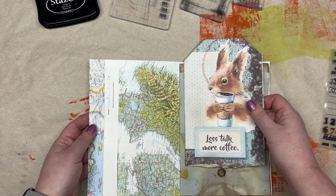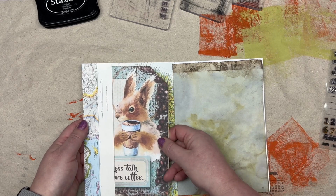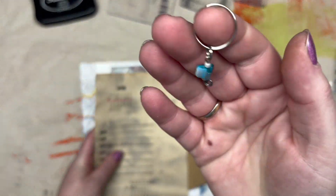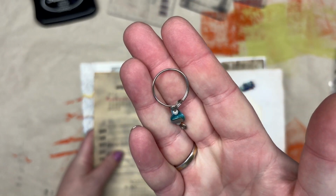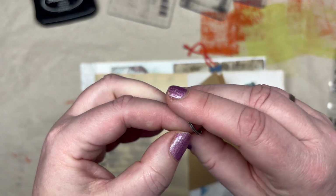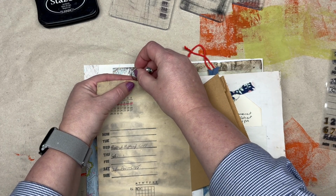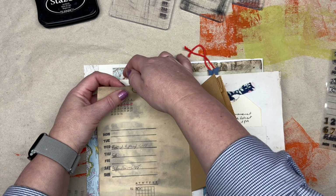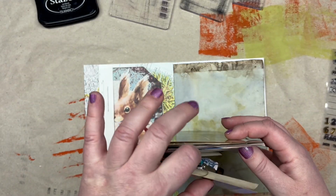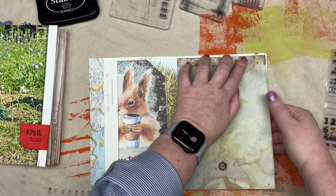And maybe I will use him like a bookmark. I'm not sure, or he will just live here, because here I'm using this split ring as a marker for the week that is currently the current week. They are usually quite strong, holding together quite strong, but this is a loose one, so it's easy for me to just put them on here on a page, and I have this small dangle on it, so it's easy for me to quickly open the week that we are in. This will be dedicated to the month and challenges in the month.